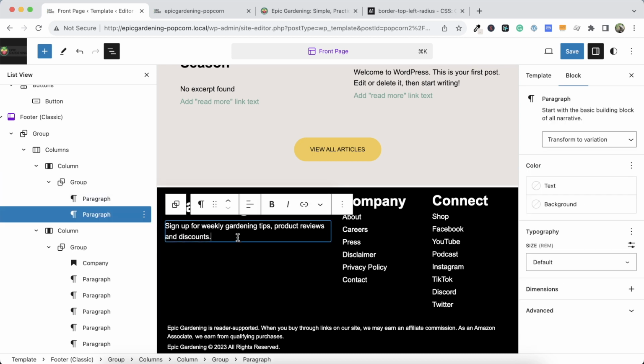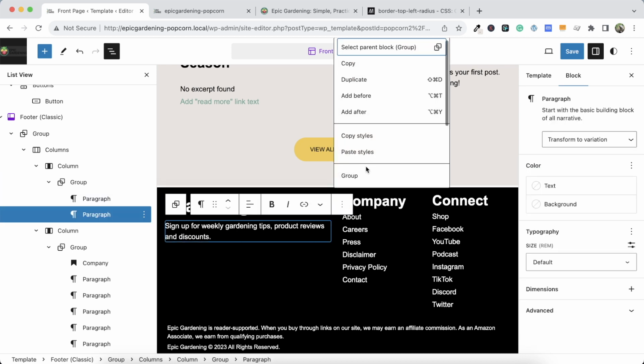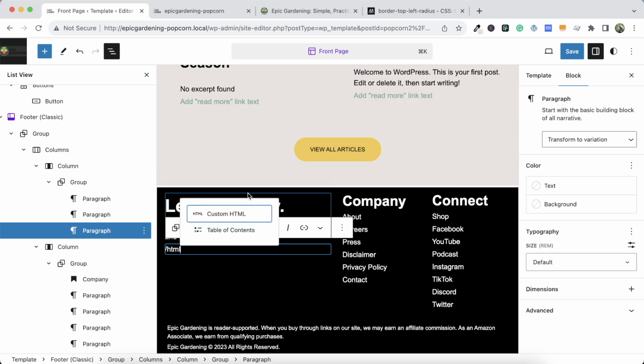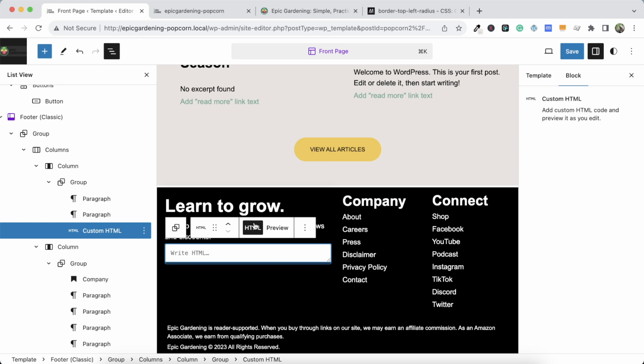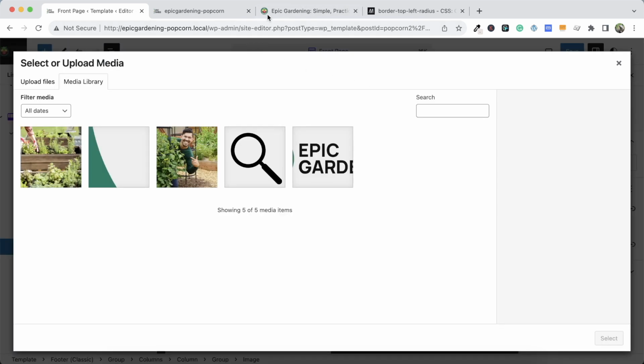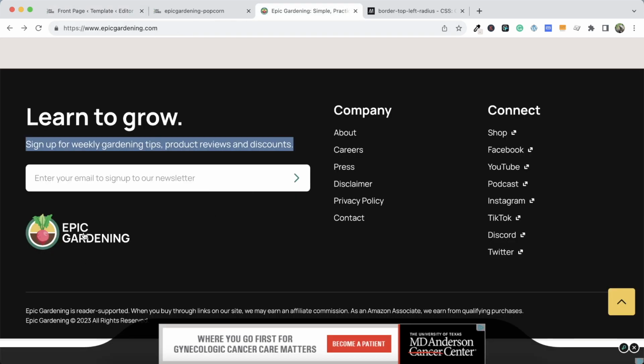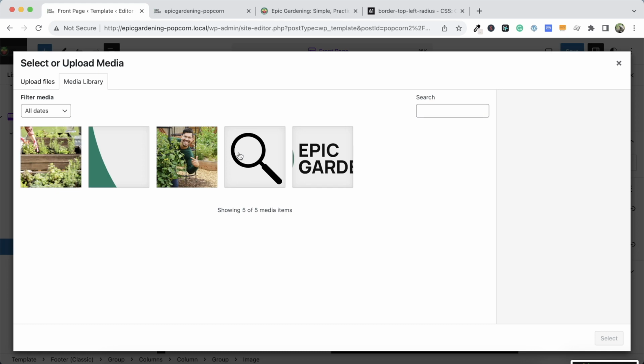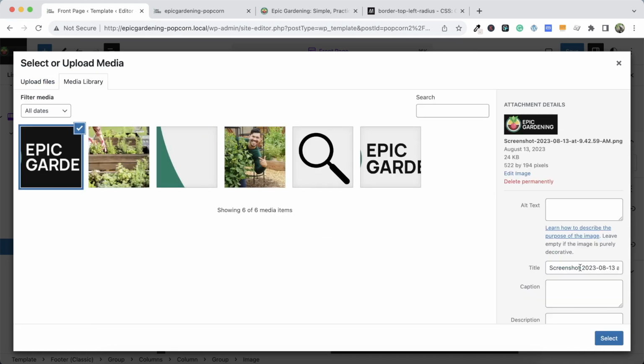And then really here is where we're basically done, because otherwise it's just a logo and custom HTML for a form. So what we can do is just fill it in with a placeholder and another image, and I'll be right back when I grab them. So we're just going to grab a quick screen cap of this just to save our time, because it's the SVG again, so we can't really save it. So we're just going to screen cap it and then just put it in here real quick.